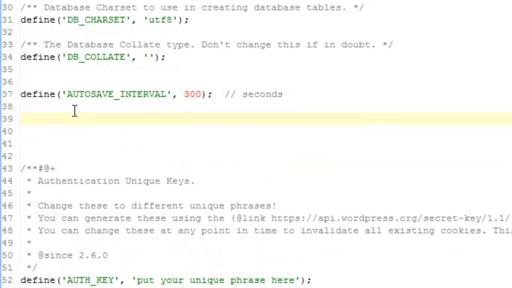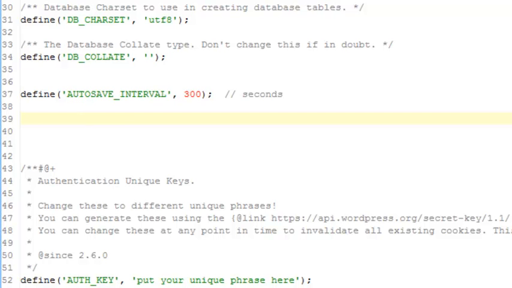In the previous video, we talked about the autosave interval, which is basically how many times it's automatically going to save something to keep a copy of your posts as you're writing them, in case you lose the information or need to go back to a previous version of something. Well, after a while, this needlessly bloats your database and slows it down with a bunch of old posts that you're never going to use again. So what I do is I actually disable this feature.